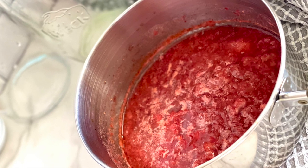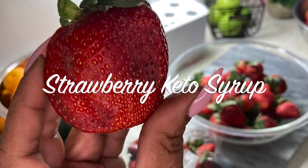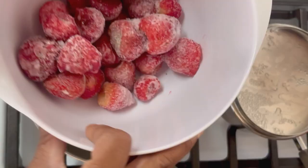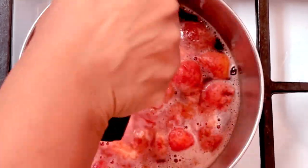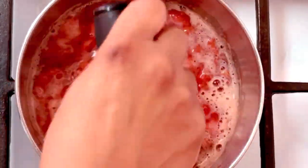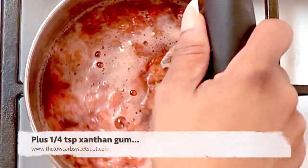This sweet and tart strawberry keto syrup is one of my favorites. You can drizzle it over pancakes or waffles, use it as a simple syrup in beverages, or drizzle it over ice cream. You can also get creative and use it with your waffles. You can use this recipe as a template and just swap in other low glycemic berries — blueberries, raspberries, blackberries, whatever you have on hand — using the same amount of water, lemon juice, and sweetener to taste.